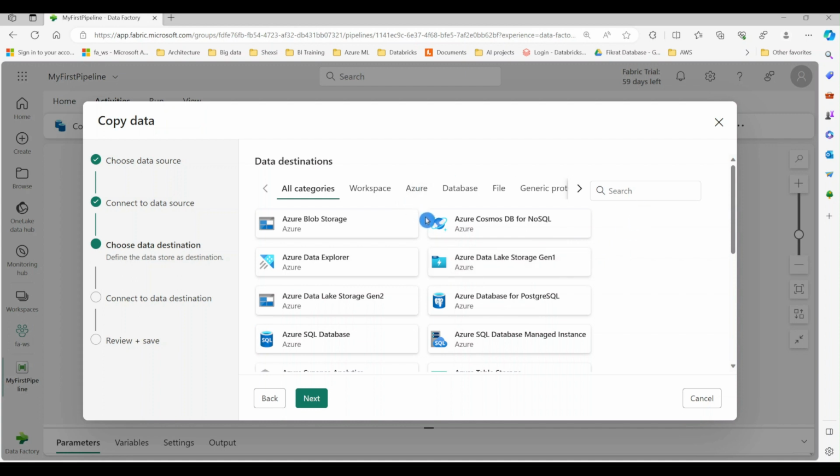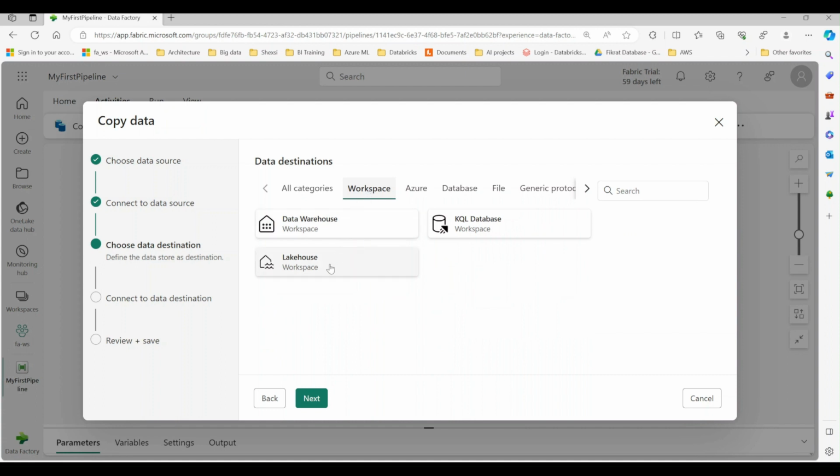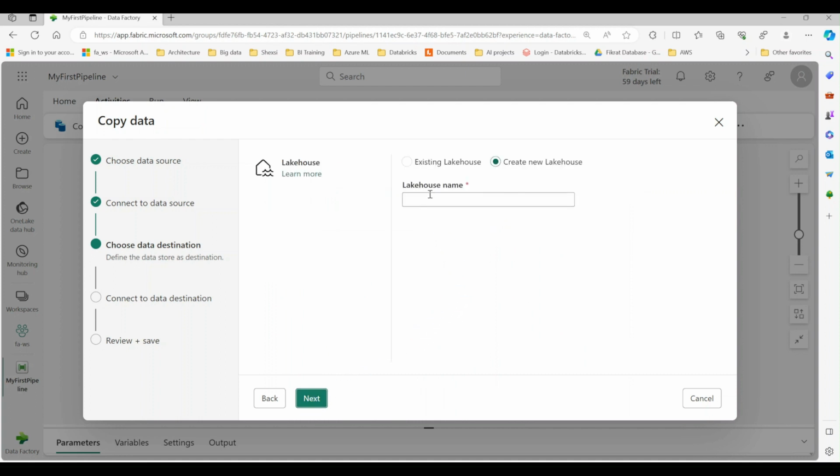For the purpose of this pipeline, I am going to select workspace and the lakehouse. Hit next, and now I can name the lakehouse where data will be going. So I'll call it CV lakehouse.